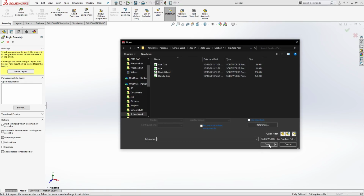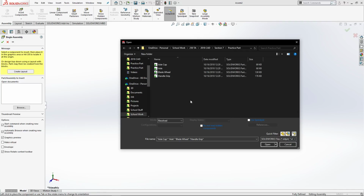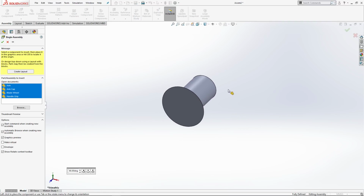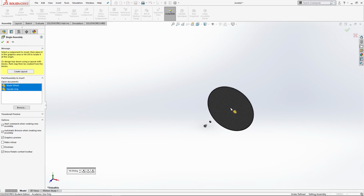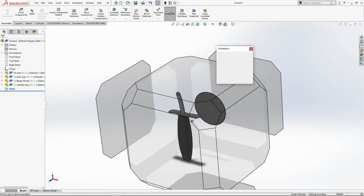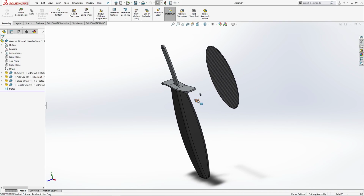Like I said, we're not creating the parts. They'll be provided, so these 4 parts are up on Blackboard, and that's the first thing that SolidWorks is going to ask. When you start an assembly, it's going to ask what parts are going to go into this assembly. So it's going to be all 4 of these. So I'm going to go ahead and select them and choose open. And then it's going to start placing the parts into space. Their location and orientation doesn't really matter right now, as we're going to fix everything in a bit. But we can start to look around and get an idea of where everything is.